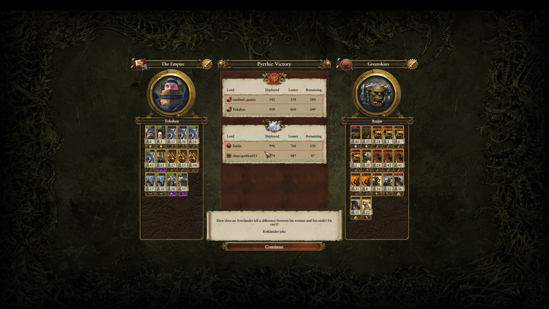So good game to Cardinal Quartz, Raijin, and Diego Godina. Archlector is not really there to get many kills. They're just there to be a support unit for our very powerful Rural Auto Griffites, and they did a lot of damage to both Giants, Trolls, and all sorts of stuff. Hellstorm Rocket Battery, or sorry, the Sunmaker did really well. Spearmen held. Great Swords did a good job. Handgunners, I mean, they helped focus here and there, but they weren't really crucial to that battle necessarily.